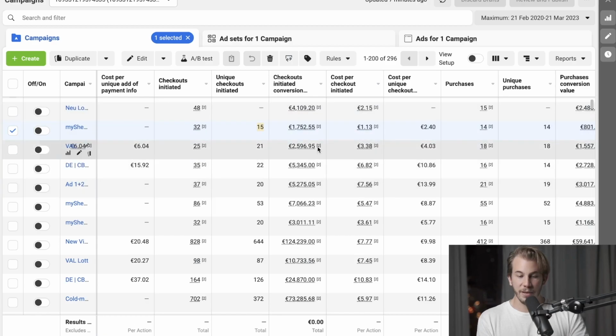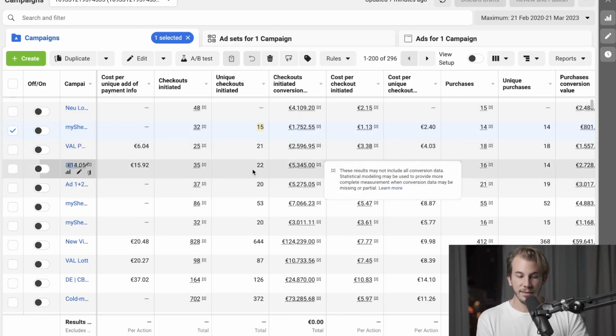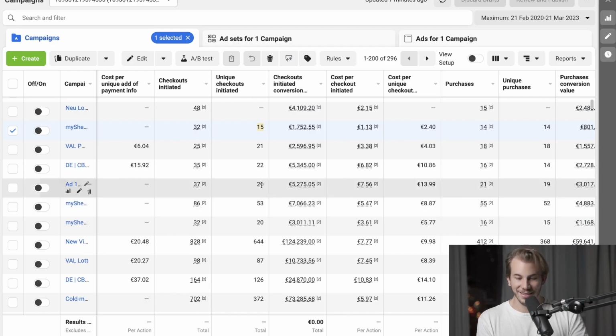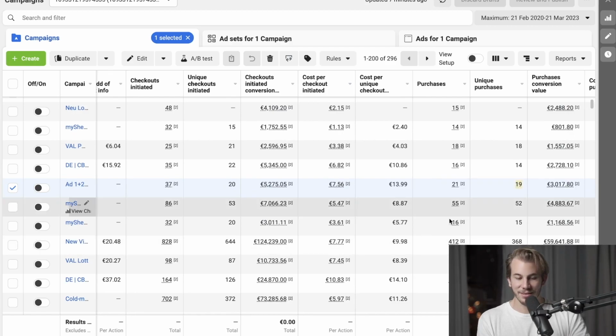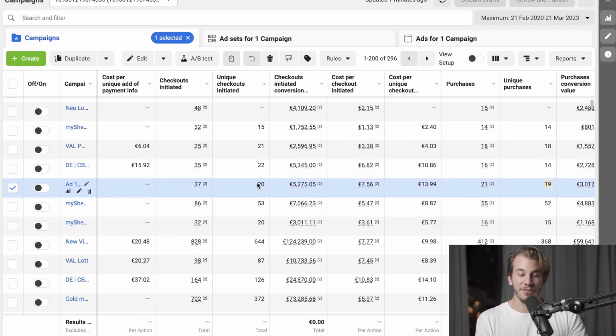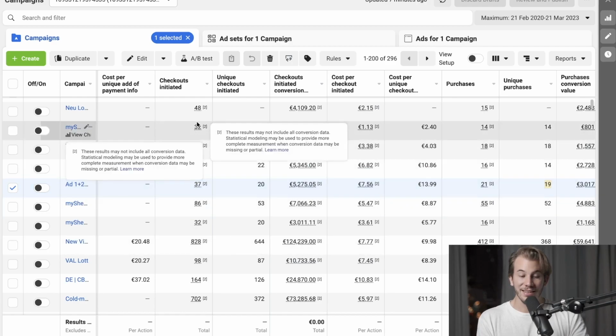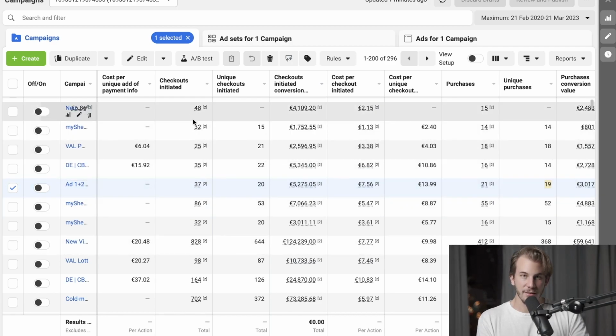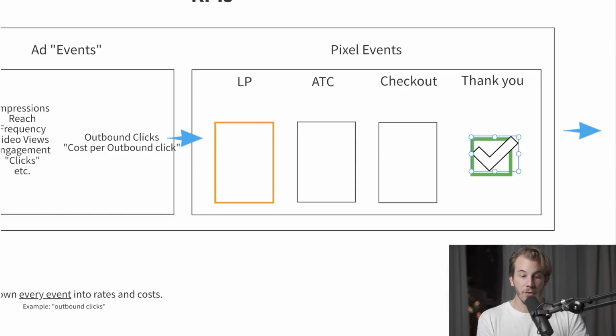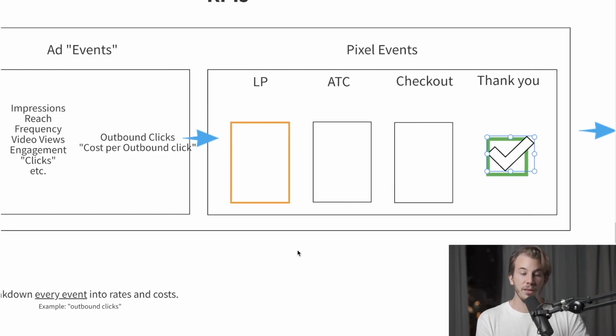Like in all of the different campaigns, you have like 18 of 21, 16 of 22, 21 of 20. You see how now the numbers get a bit weird if you have 21 purchases from 20 checkouts. But here you can see that these were only 19 unique customers from 20 unique people that have checked out, while there are much more checkouts created. This is because some people trigger this event twice. And by looking at these numbers in this order, you get a feel for where the biggest drop-off can be.